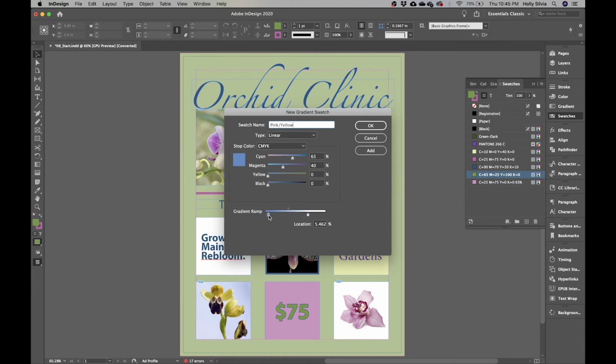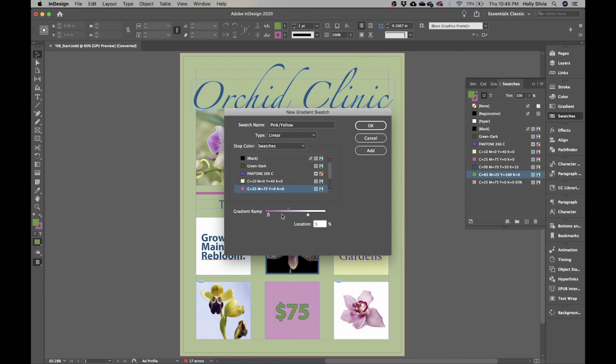But I'm going to grab this first stopper there, and up where it says stop color, I'm going to change that to swatches. And the first one I want to grab is that dark pink color, so it's the pink without the tint on it. The 257500. And I want to set the location to 5%.